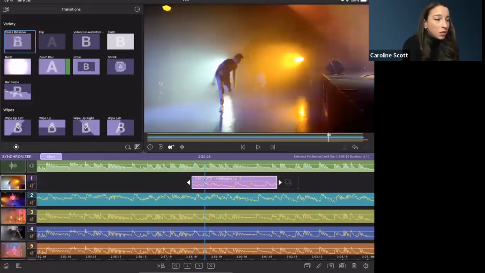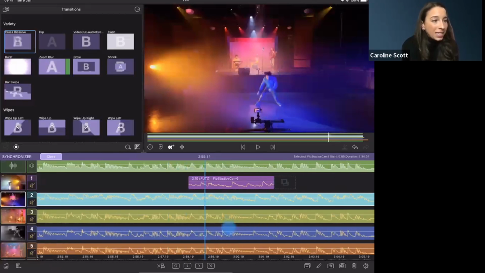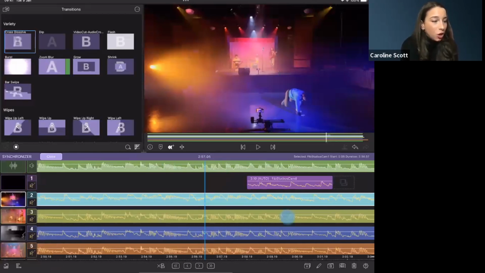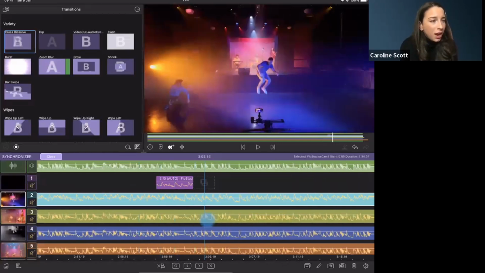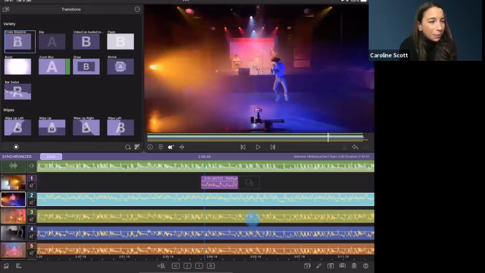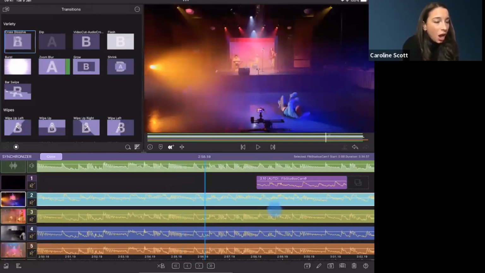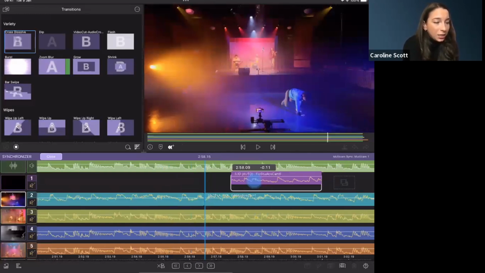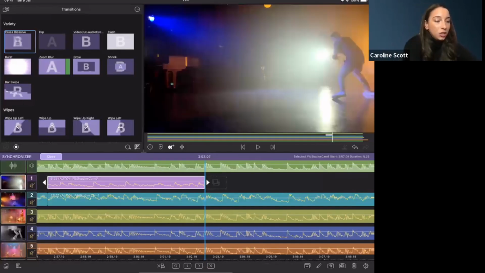So what I would do is go and find another video clip where he's actually smacked his leg at the top. I've just moved it out of sync there. But you can see what I would do is find that clip where he's smacked his leg. I'm not going to be able to find it now, but let's say, for example, it was at a moment like this. I would split that clip again and drag it into position. And then I know the frames are going to be aligned. And then I can literally just drag that clip out using these trimming handles.